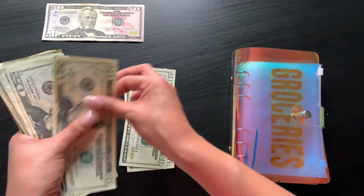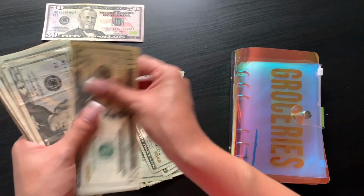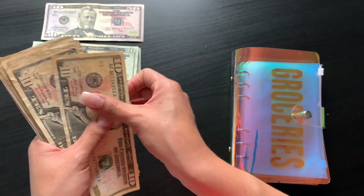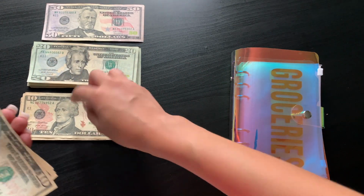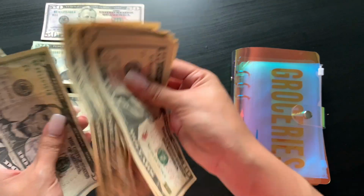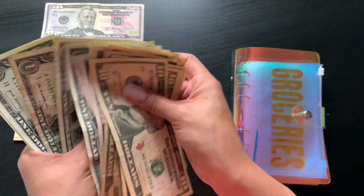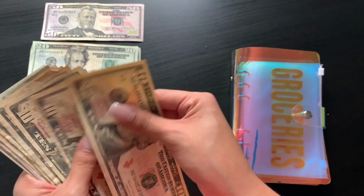We should have 22 20s. 20, 40, 60, 80, 20, 40, 60, 80, 20, 40, 60, 80, 20, 40, 60, 80, 20, 40. So 440, right now we're at 540 in total. 540, 550, 560, 570, 580, 590, 600. So we got 600. This should be 140 left. Let's see if that's true. 5, 10, 15, 20, 25, 30, 35, 40. So our 740 is all here. We got 600 down here and 140 right here.